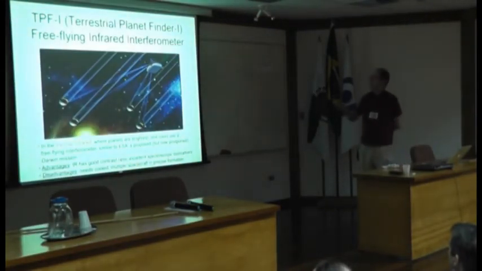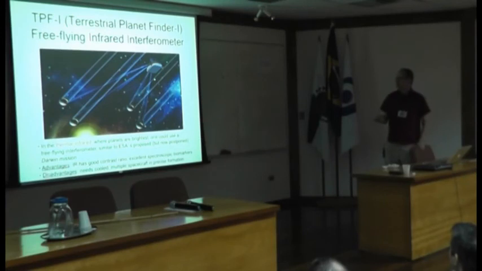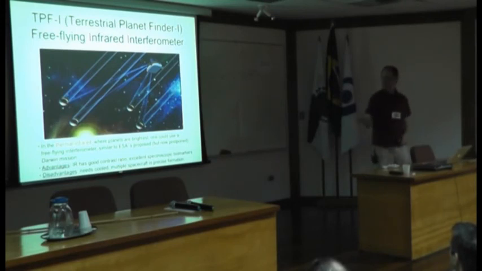Future concepts are things like the Terrestrial Planet Finder. So in the infrared, you need an interferometer, so you need these free-flying telescopes in space. They need a very precise distance between them in order to have the interferometry. This free-flying formation is very difficult to get the precision, and so this is the technological challenge, basically. And the European Space Agency had something similar called the Darwin mission.